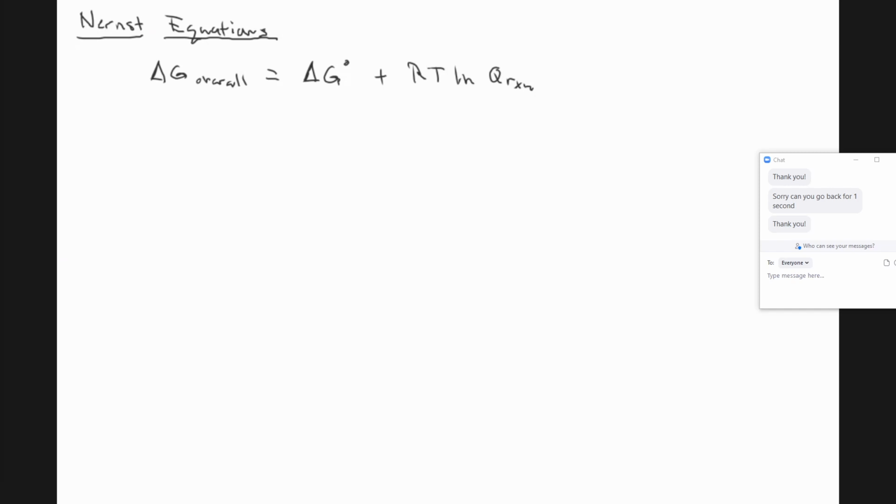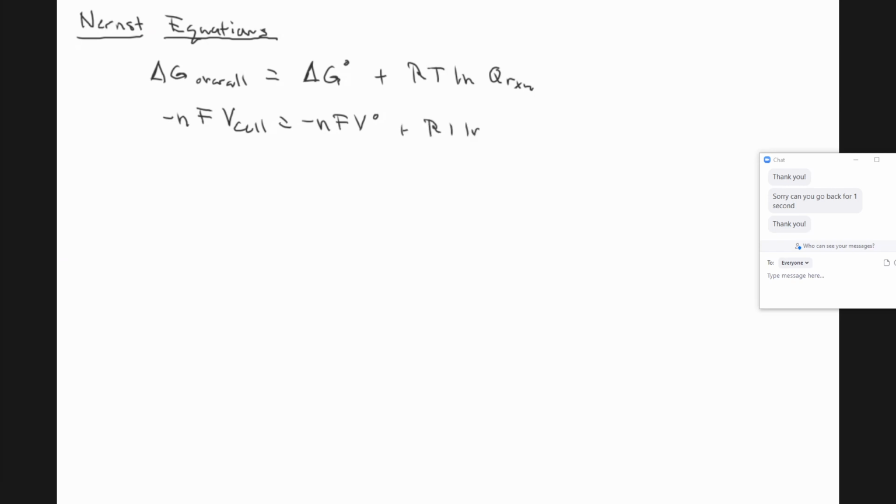Now, if we substitute in for Gibbs free energy, we see that it's going to be negative nF V cell is equal to negative nF V at standard potential. So this is the voltage that you found using your oxidation and reduction potentials from the tables. They always have a little degree symbol over them. That just tells you that they're under standard conditions, standard temp and pressure. Okay.